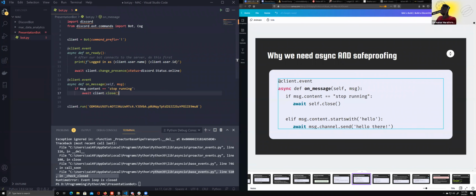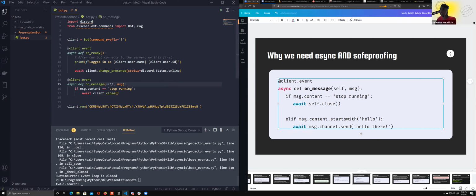Okay, now the slides here say something different, but that's because when you get to more advanced spots, you'll be putting all this stuff into cogs and making sure everything's neatly arranged. For now, we're just throwing everything into one place. Okay, so that just says, if you were to see the word stop running, then you would halt. Okay, let's run it again.